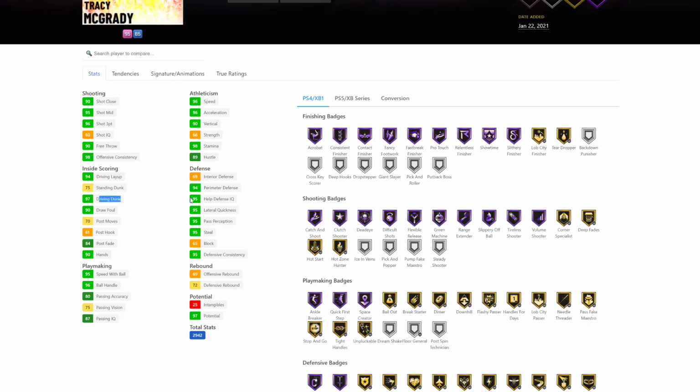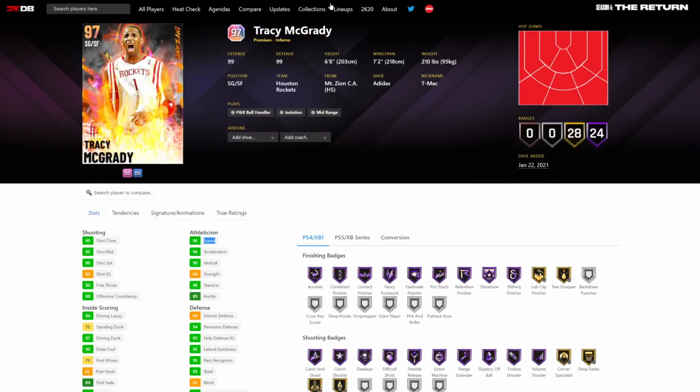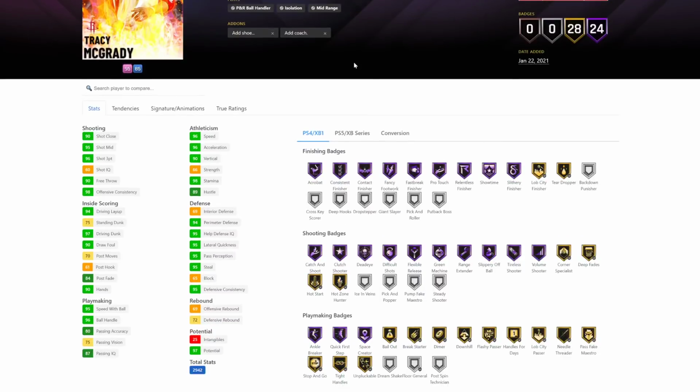He's got 97 driving dunk, 95 lateral quickness. He's got 96 speed and acceleration. He's got everything. But you want to know what separates? And he's also 6'8" with a 7'2" wingspan. What separates him from the number 1 spot is this right here.